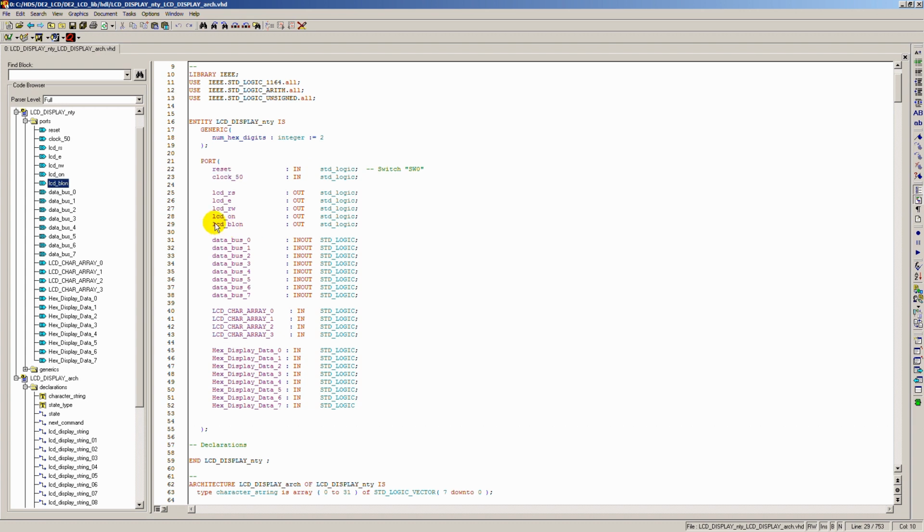As you can see, we have all of our clock signals and our control signals for the LCD display. We have our data bus, and then a series of input switches that I have implemented to control the display of specific messages on the screen.